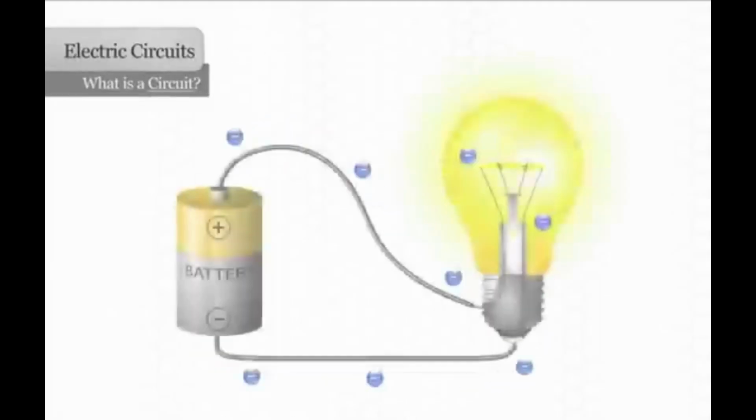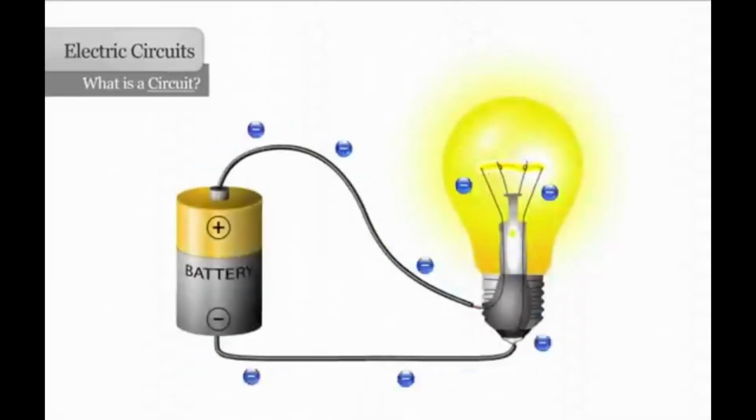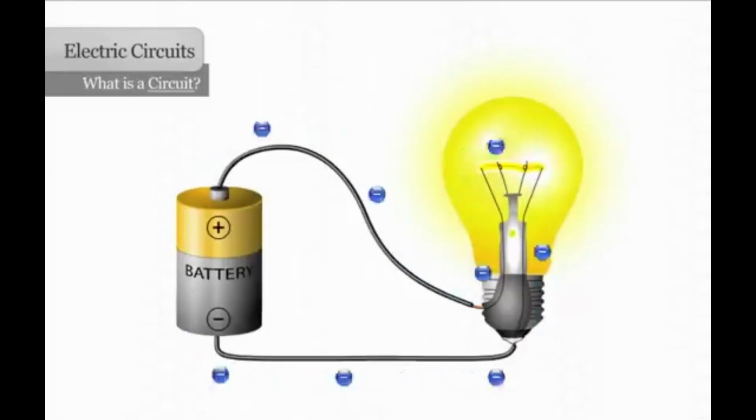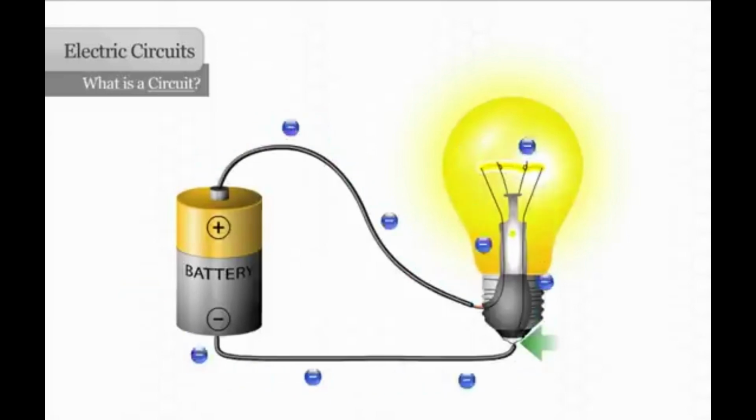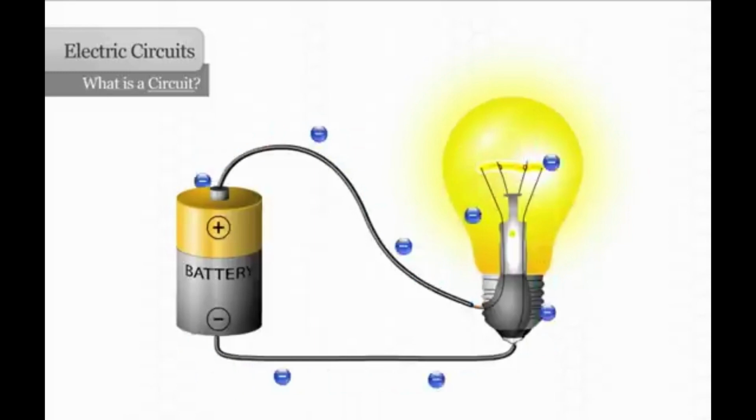Let's begin by looking at how a simple circuit allows a light bulb to light. A circuit is a route through which electrical current can flow. In our example, electrons flow from the negative side of a D-cell battery to a conducting material on the base of the bulb. From there, the electrons flow up a wire that is inside the bulb and across the filament, which is the part of the bulb that actually lights. When the electrons go through the filament, some of the electrical energy is changed to heat and light energy.